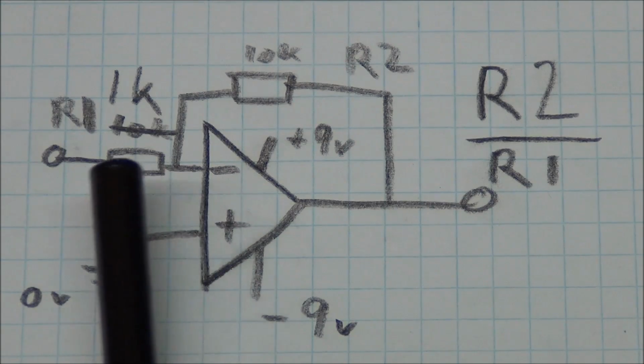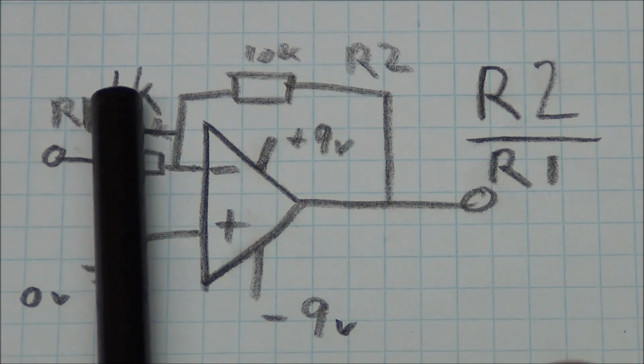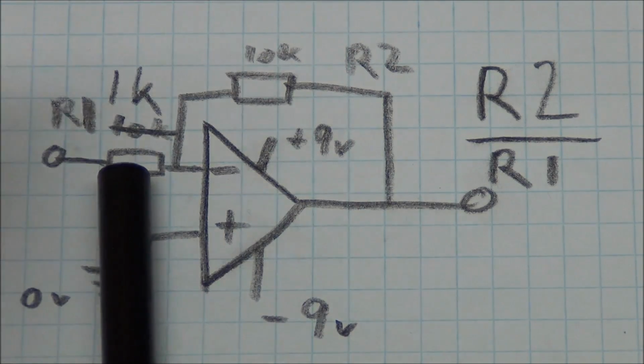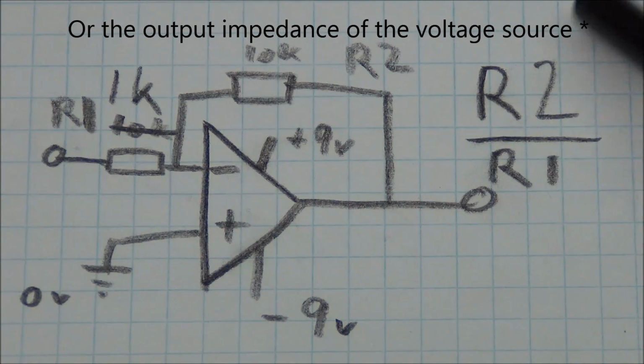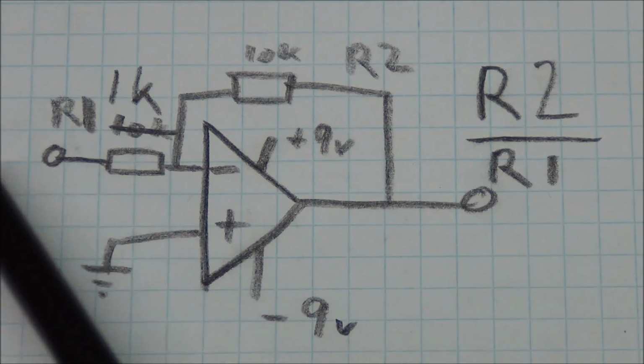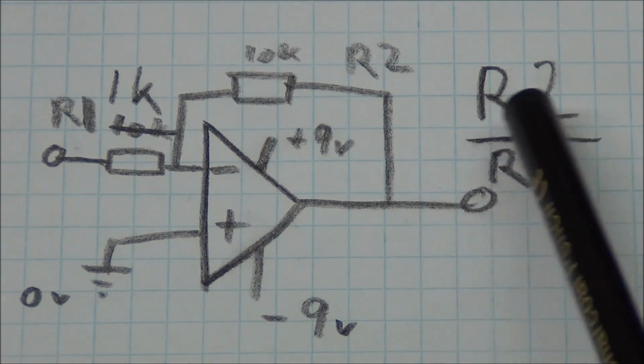You might also be able to see that now the input impedance also matters, because if we use a 1 kilo ohm resistor here, and the input impedance is 1 kilo ohm, then this gain calculation will just be garbage, because if we cannot supply enough current, then the voltage will drop anyway and we will get a lower gain.